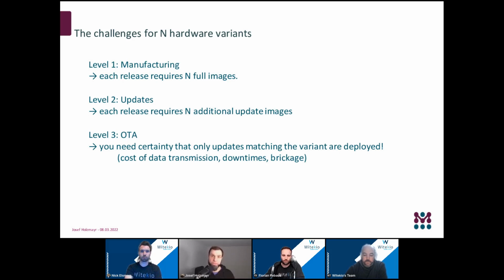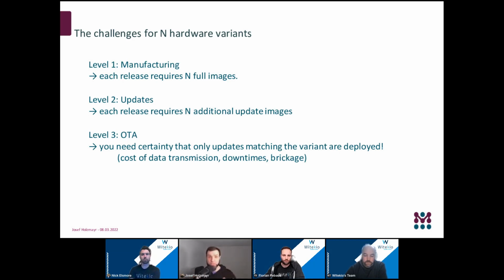So for n hardware variants, we need at least n full builds. Now we have shipped all of those devices and we want to roll out updates. That means now we need system images for each and every hardware variant in the field again. And for those of you who are experienced in actually manufacturing hardware, you often even have more hardware variants in the field than you are actually manufacturing at the moment. So it is at least another times n images.